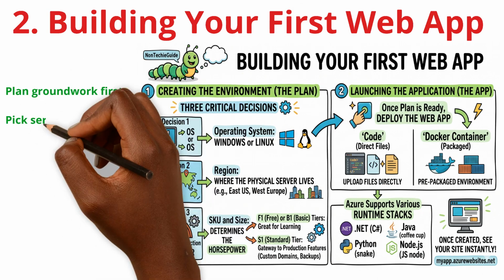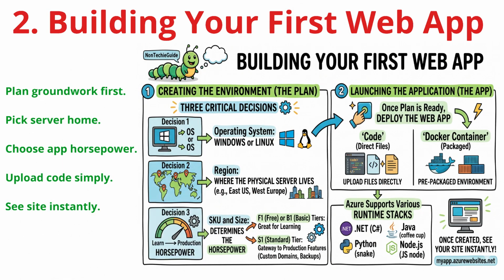Here is the non-techie guide to launching your first web app in 2 simple steps. First, create the plan. This is your groundwork. You'll make 3 quick decisions. Pick your operating system, choose a region for your server, and select your horsepower, starting with the free tier for learning or standard for professional features.